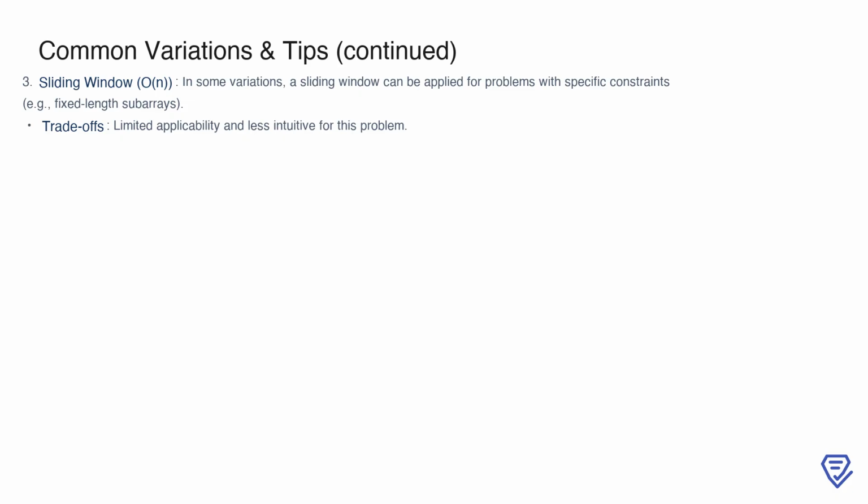Sliding windows operate in O(n) time, as they adjust the start and end points of the window dynamically to maintain the desired properties. However, it's worth noting that this technique is less intuitive and has limited applicability to the contiguous array problem as stated. For example, while sliding windows excel in problems with stricter constraints, they don't naturally align with the requirement to track equal counts of zeros and ones over arbitrary subarray lengths. Understanding when and why to use sliding windows versus other methods, like prefix sums, is an important skill to develop for tackling variations of this problem effectively.